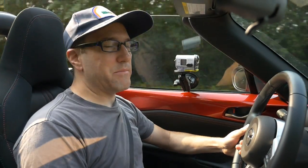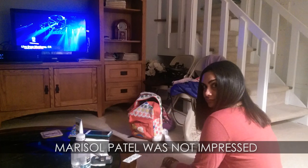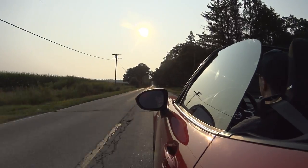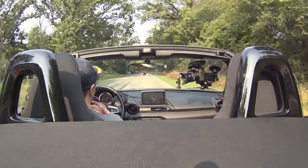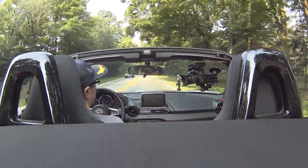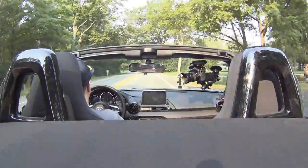I've never been an MX-5 owner, but I was one of those people that stayed up to watch the live stream, the actual unveiling of the car online last year. I was pretty excited because it's honestly been about 10 years since we've had a new MX-5, so this is kind of a big deal. Now, being behind the wheel, the expectation level's been built up, and of course, the initial press is extremely positive. So let's start to drive this thing right through the turns and see how it does.